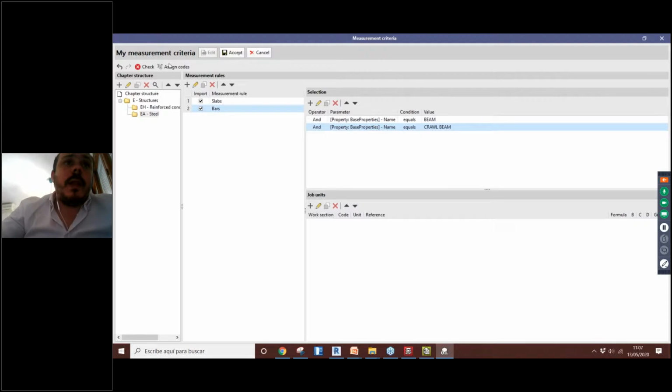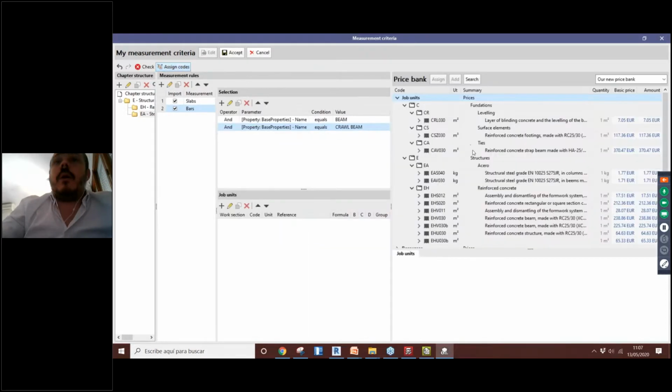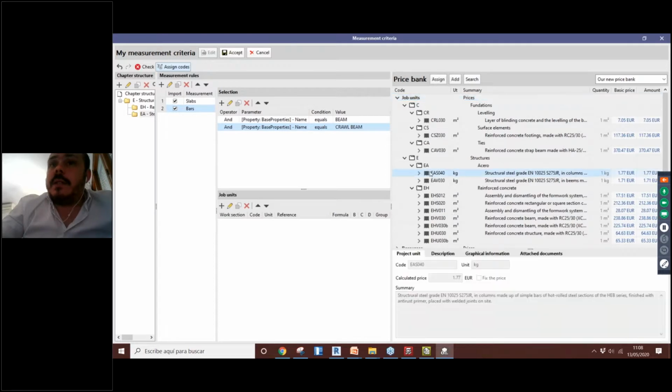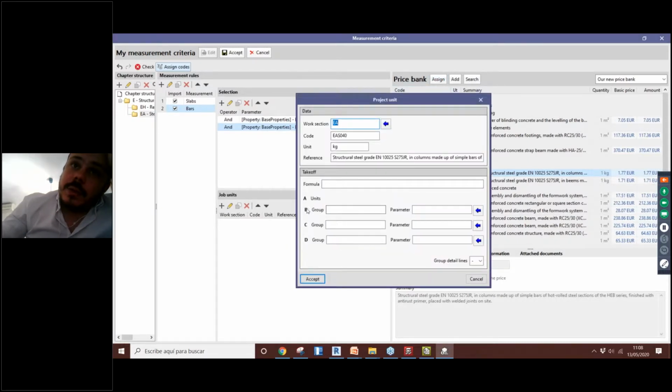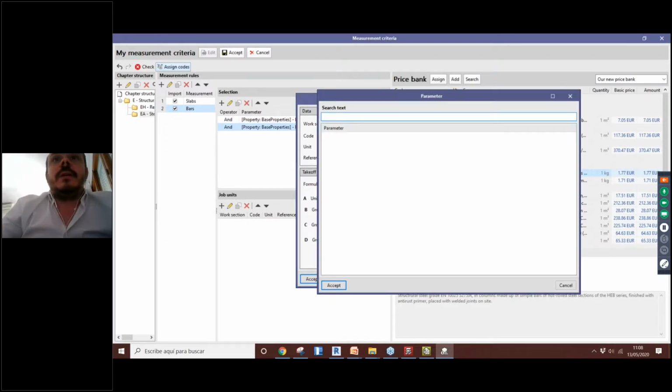Let's open our price bank here, and I will use this one that is steel in kilograms. So I will add this concept, and to create the takeoff, I will select a parameter.